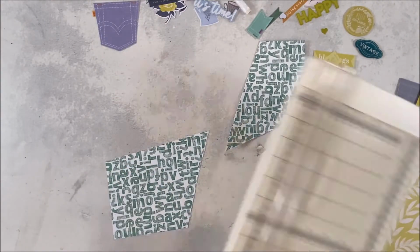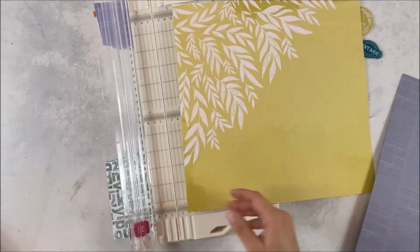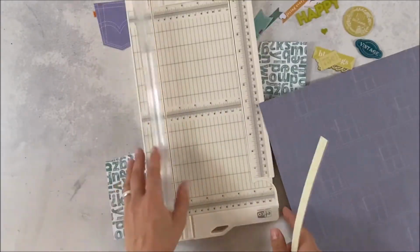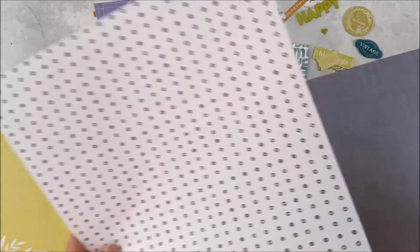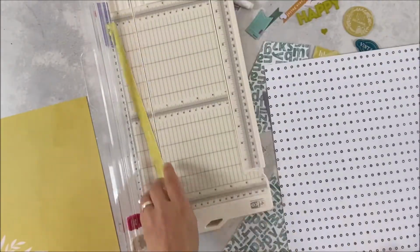Instead of a cutting machine, I use a metal ruler to tear the papers to have rough edges. I arrange the three different papers at two opposite corners and attach them with glue so that they overlap slightly.